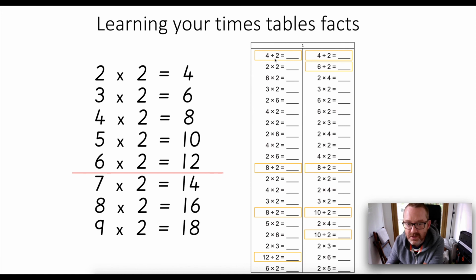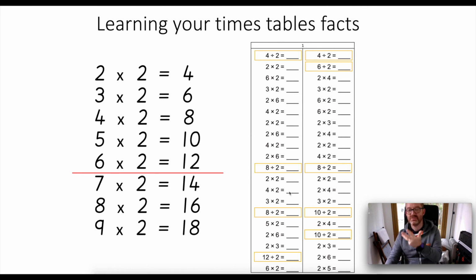And we work out how many groups of 2 we can make with 4 things. We might have done that by counting in 2s and stopping when I get to 4: 2, 4, so I can make 2 groups. Then I would have a question like this: 8 divided into groups of 2 equals some groups. Again, counting in 2s, I'll stop when I get to 8: 2, 4, 6, 8, and that will be 4 groups.